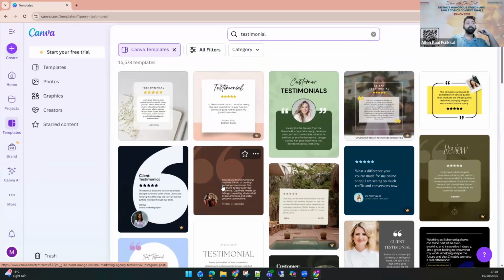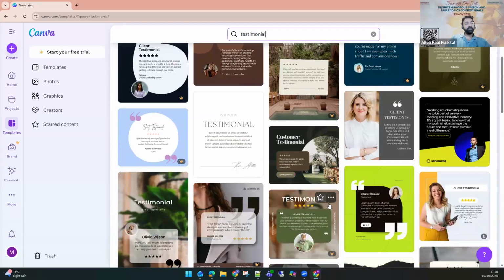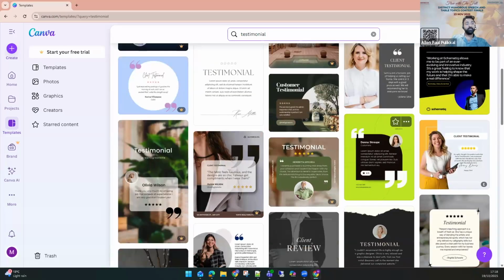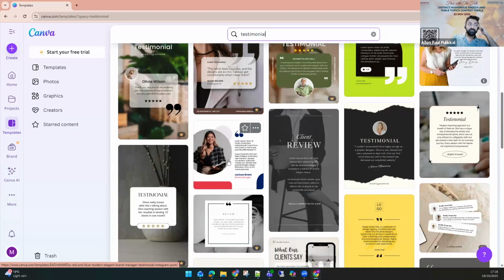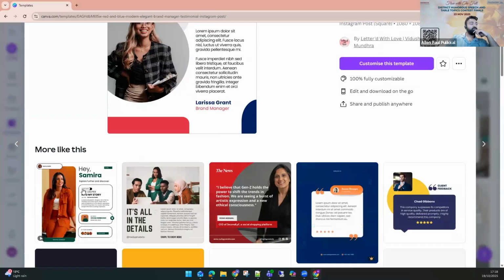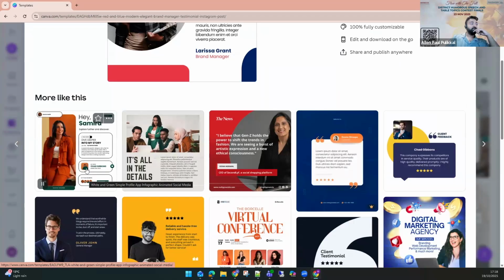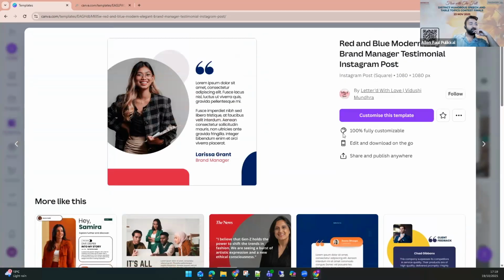As we want it on social media, try to make it square itself. And if the member would like to be featured, it would be even better. Now you can see here it says paid. We don't want a paid one. We can look for free ones. This one looks free. So whenever you want something, just click on it. When you click on it, you will find even more designs. Oh, this is a video. It's even better, but for right now, we'll do a simple one like this. Click on it and click customize. Is everyone getting the same thing that I'm seeing?